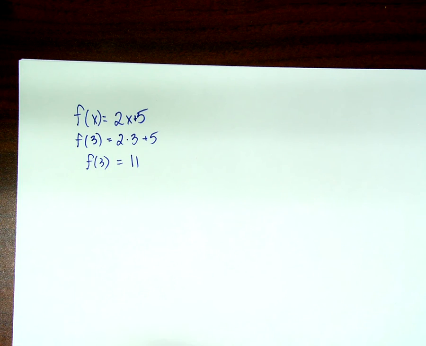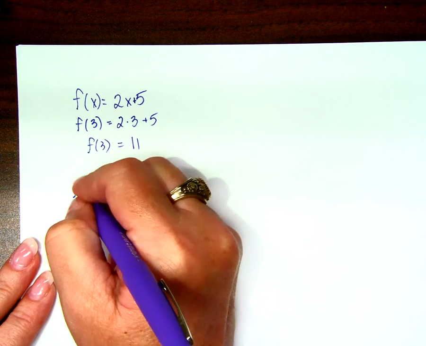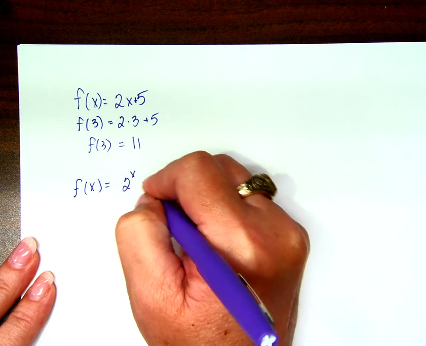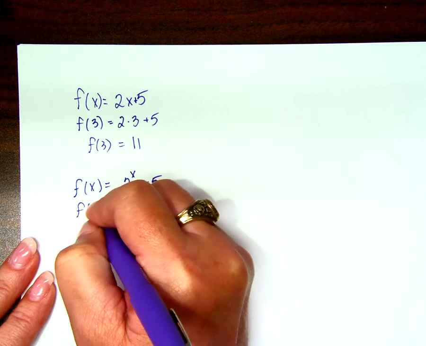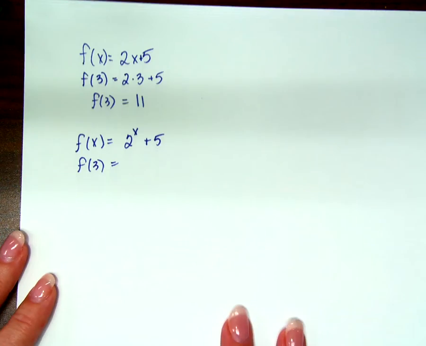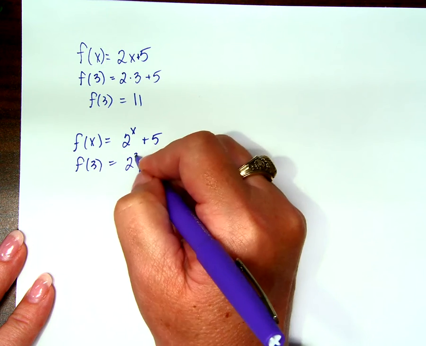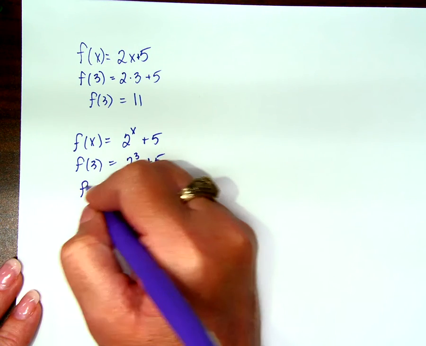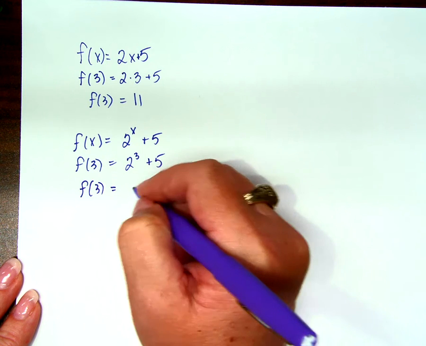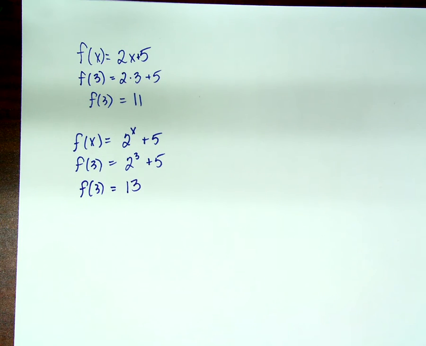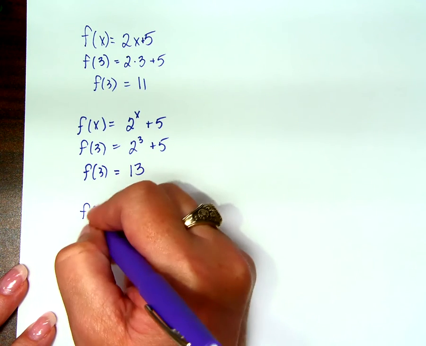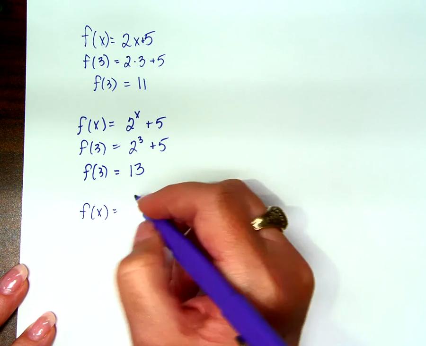Can you evaluate exponential functions? Well, hopefully. If f of x is 2 to the x power plus 5, can we find f of 3? So 2 to the third power plus 5. 2 to the third power is 8. 8 plus 5, 13. Can you evaluate exponential functions? Okay. What if it's a little bit more difficult?